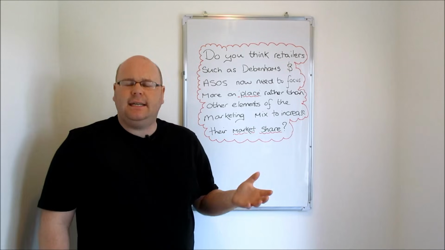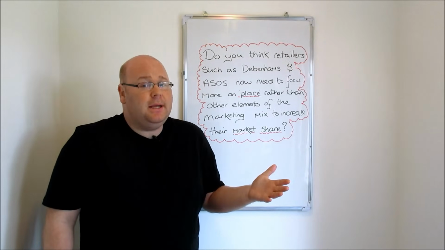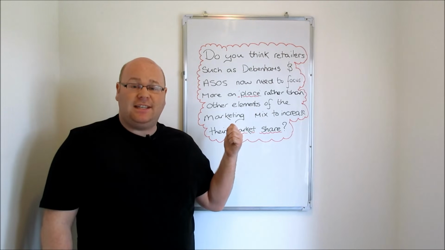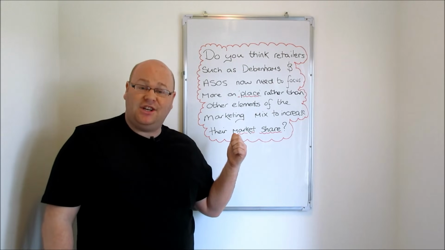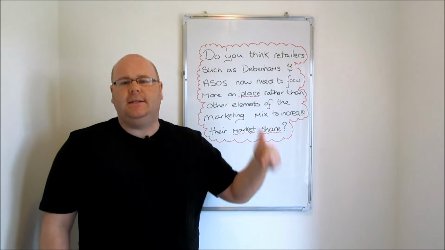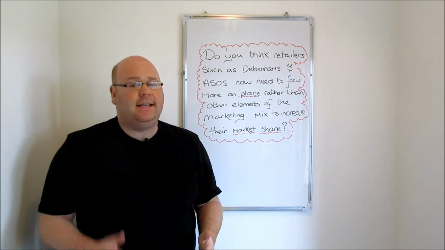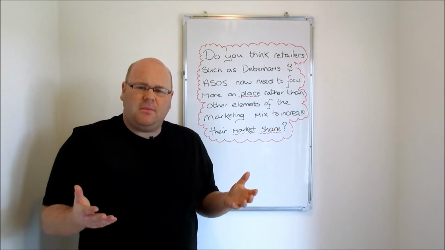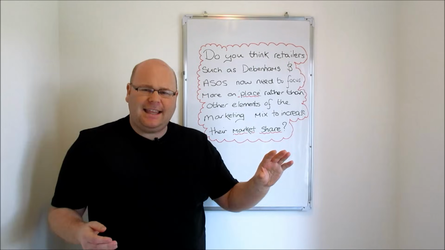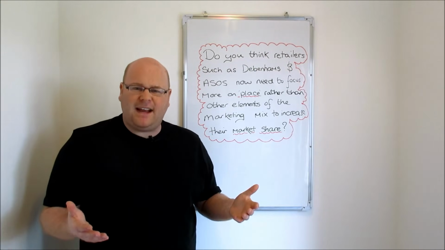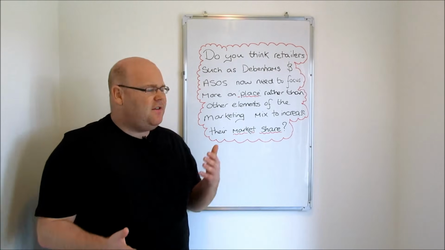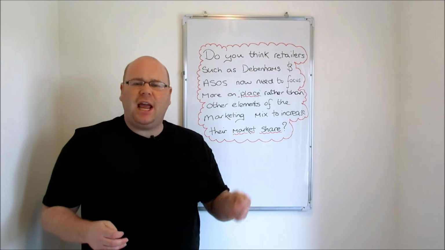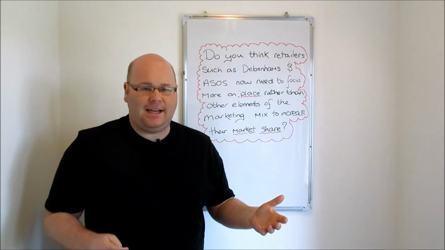I don't consider place to possibly be the most important element of the marketing mix for firms like ASOS and Debenhams chasing greater market share, for this reason, because of this point. Again, we then want to try and get that into context. We want to try and perhaps use something from the case study to link that point to clothing manufacturers, to firms like ASOS, to firms like Debenhams, and maybe getting in there the fact that it might not help them chase market share as well.